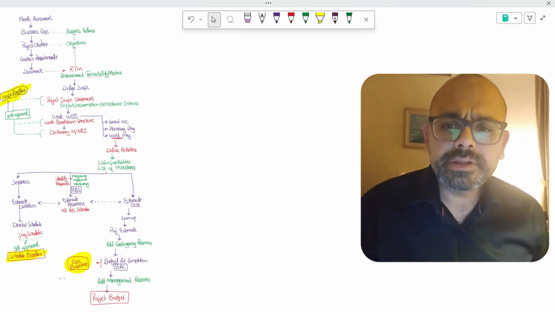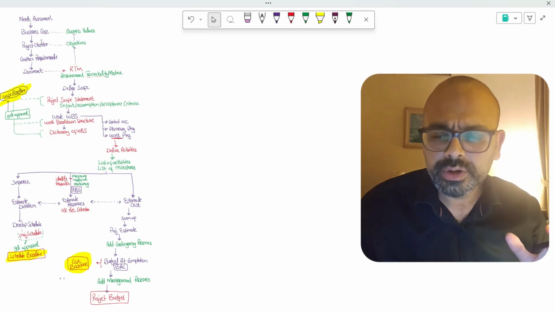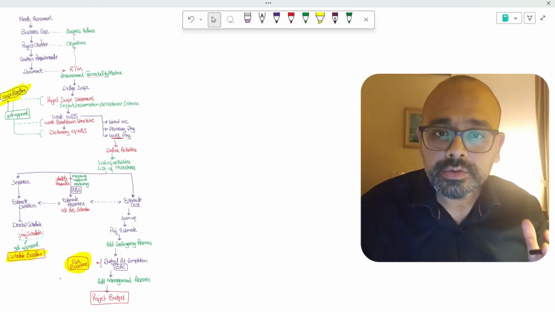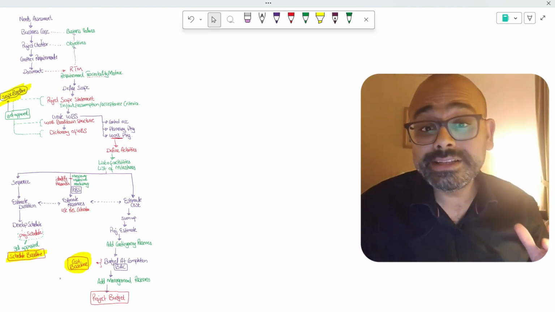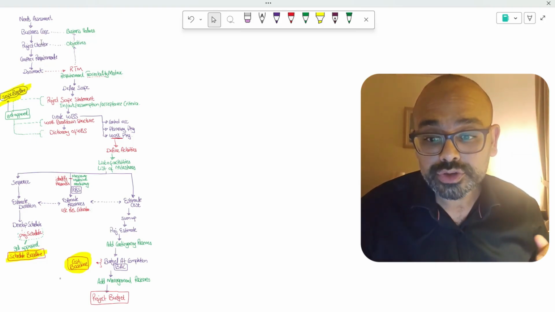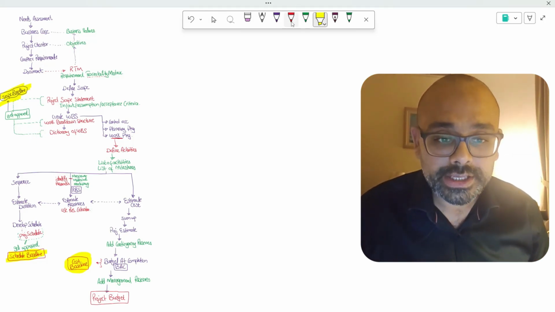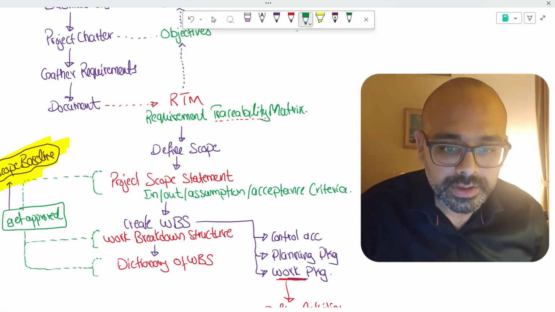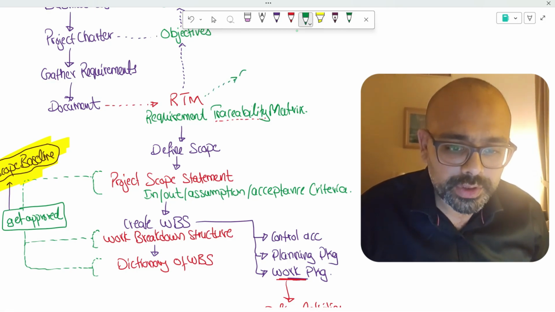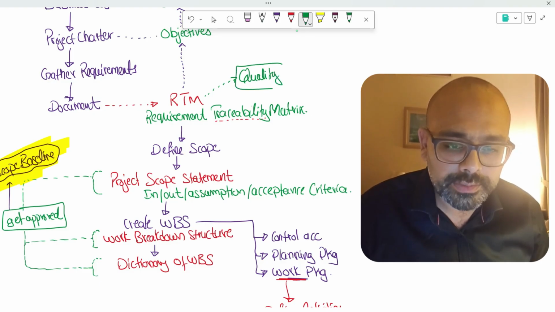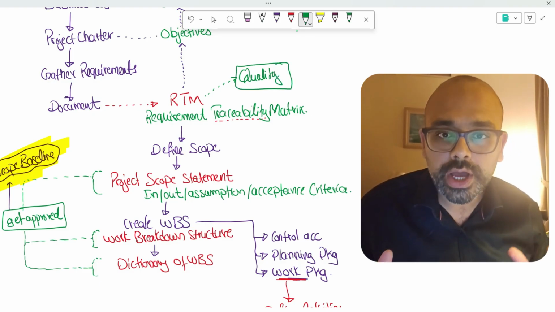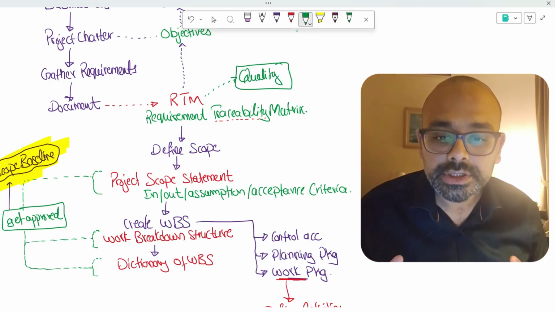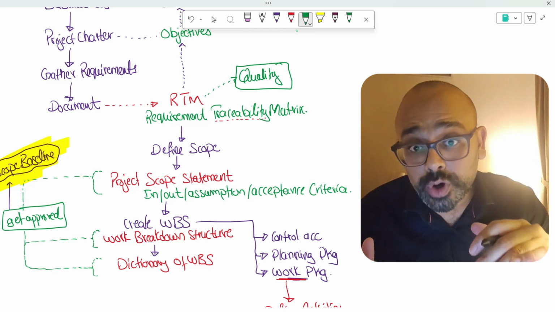Now you might be thinking, okay, very straightforward, but where is quality? Where is procurement? Where is risk? So quality, if I zoom in, is very much linked with the requirements. Quality will be planned as soon as you have your requirements, because it will add up to the scope.